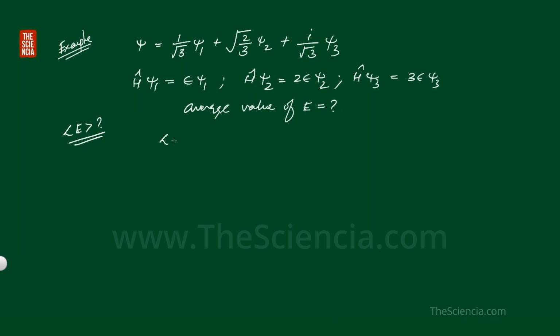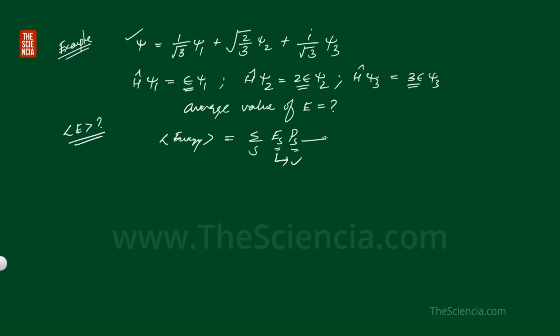We know the expectation value of energy is equal to the summation over states Es Ps. Es is the energy of each state. For state psi 1 the energy is E, for state psi 2 the energy is 2E, and for state psi 3 the energy is 3E. So Es is the energy of each state, and Ps is the probability of each state. Because this is a linear combination of states, the particle may be in any of these states, psi 1 or psi 2 or psi 3, but there is a probability of finding the particle in each state, that is P1, P2 and P3. So here we know the Es values, right?